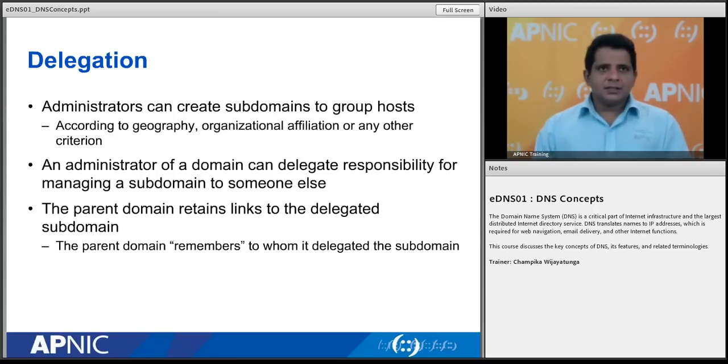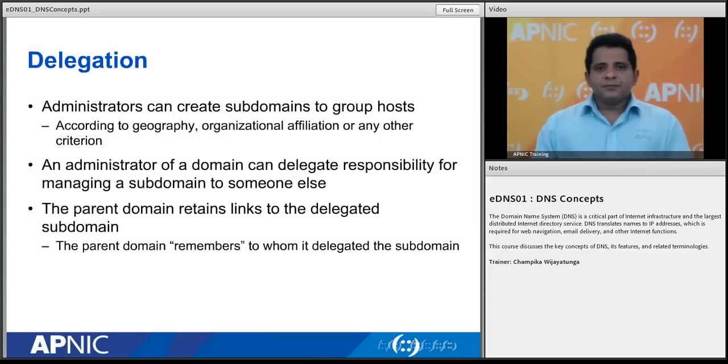Delegation is giving part of your responsibility to another party or entity. We can do this based on various factors, for example a geographical region, an organizational affiliation, or other purposes. It's up to you. If you're responsible for a certain namespace, you can do it based on your requirements.